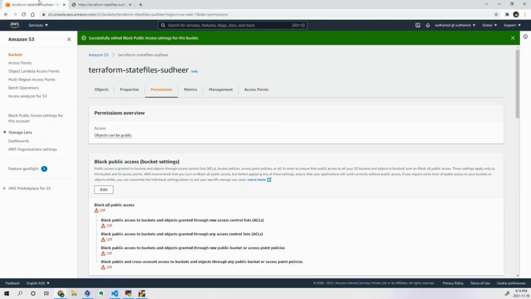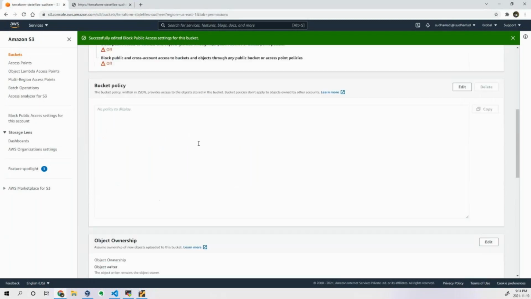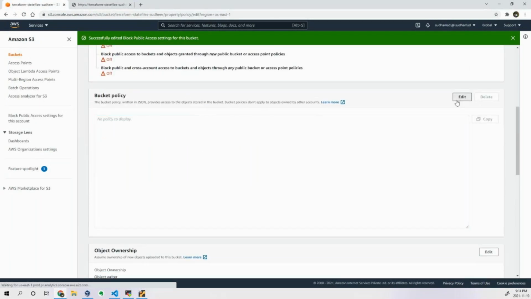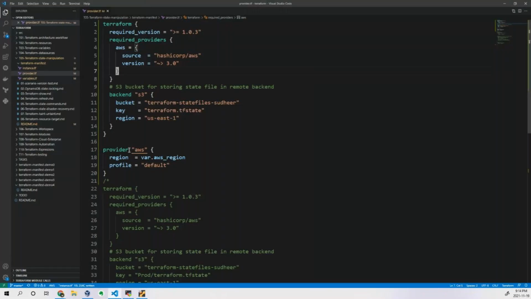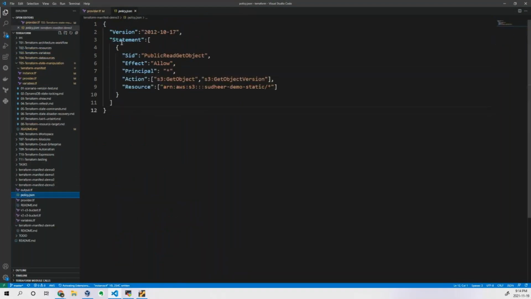Okay, now if you refresh this, just a second. Now I need to give the permissions here: who needs to access, and what actions I need to give. We used to do it, right? So let me take an example from demo 3. Here it is.